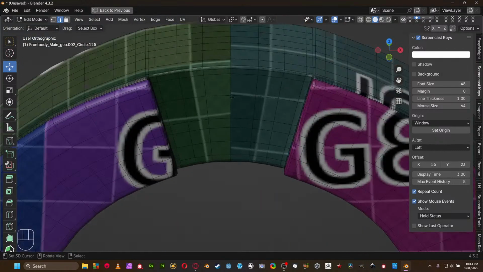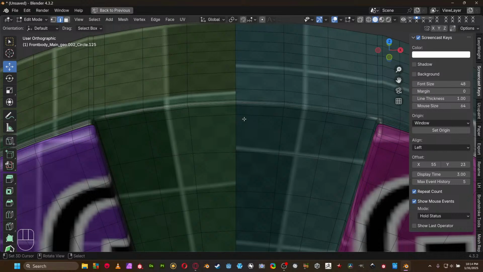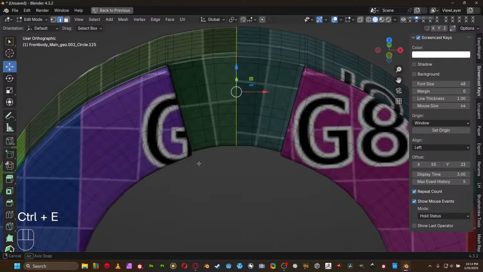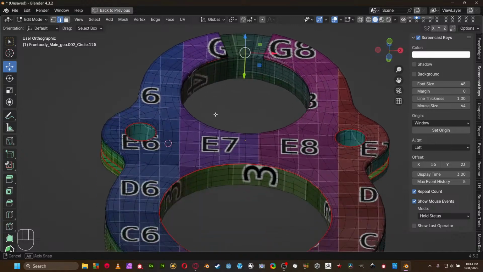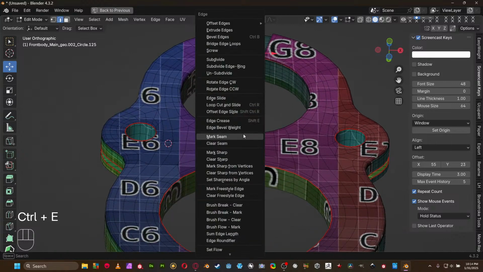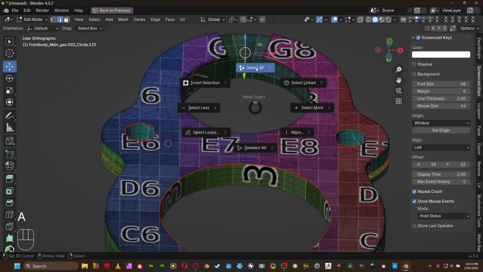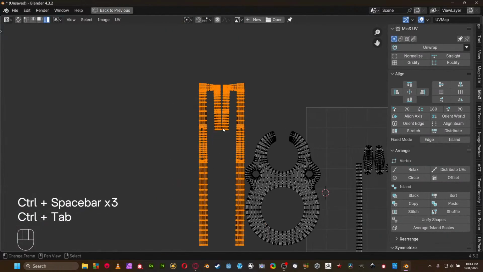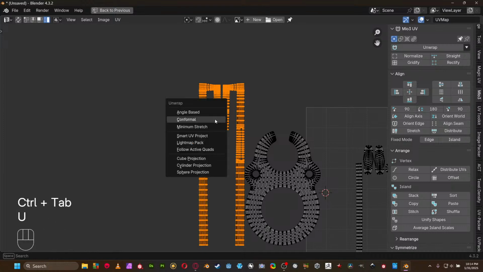Okay. The problem with this was this. I understand now why. Okay, yeah. This should be mark seam again. Okay, let's do it again.